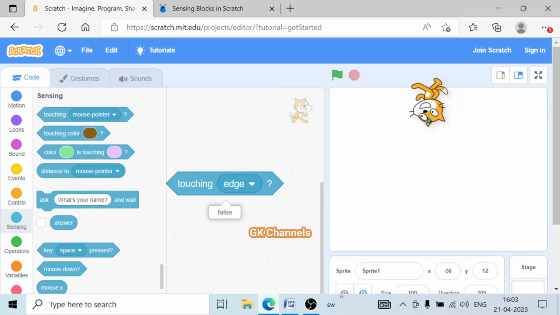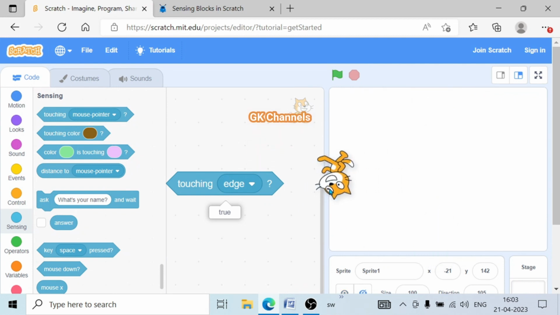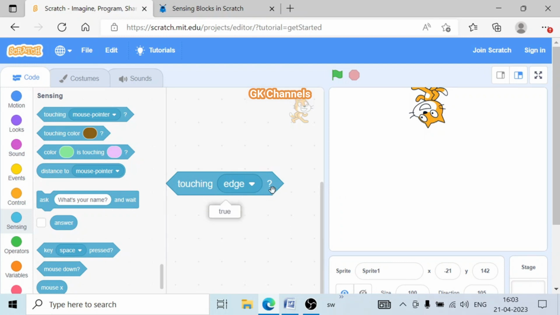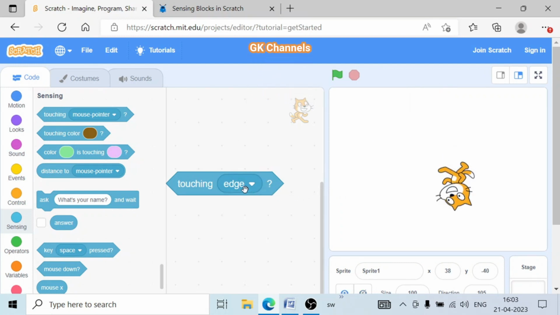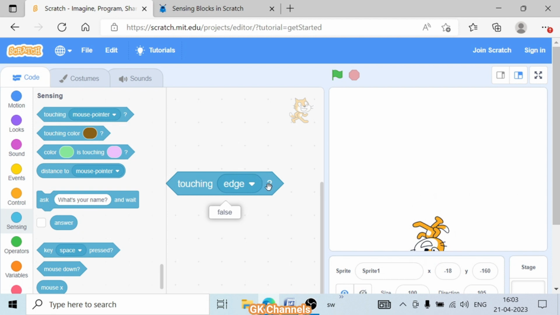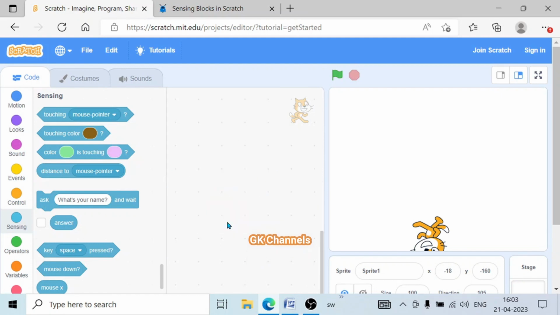Now I am keeping it touching an edge and clicking the question mark again. It returns true. In this way it returns true or false based on whether it is touching the edge or not. Now I am keeping it in the center. Again it says touching edge is false. I am keeping it touching the bottom edge. Now it says true. This is how we will use these blocks during programming.